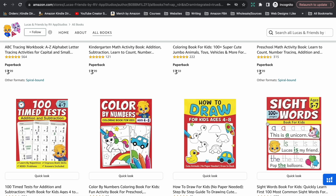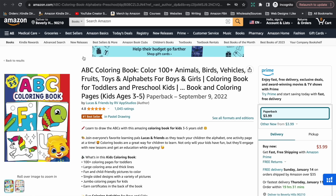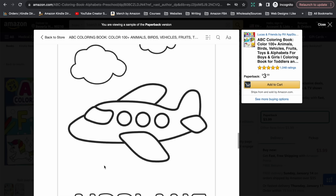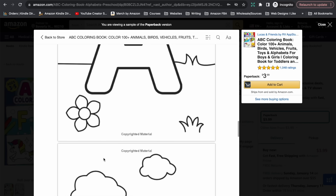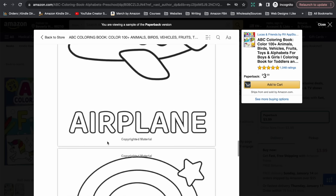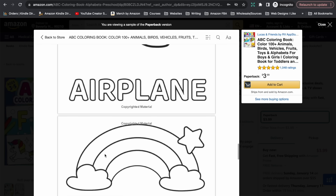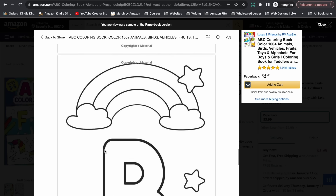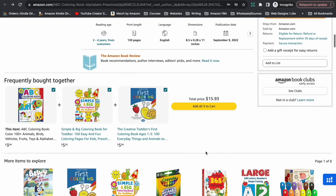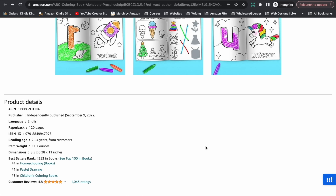They've also got some maths books and sight word books. I'm going to look at just the top five most popular books of theirs to save time, so any figures on how many books they sell just keep in mind I'm only talking about five of their books, not the whole 20. This simple ABC colouring book — when we take a look at the inside, it's a page with the letter A, extremely simple illustrations to colour in, and then a second page with an object starting with that letter. These are some of the most simple, basic books anybody could make. This is their most popular book, published in September 2022, sitting with a bestseller rank currently of 353.